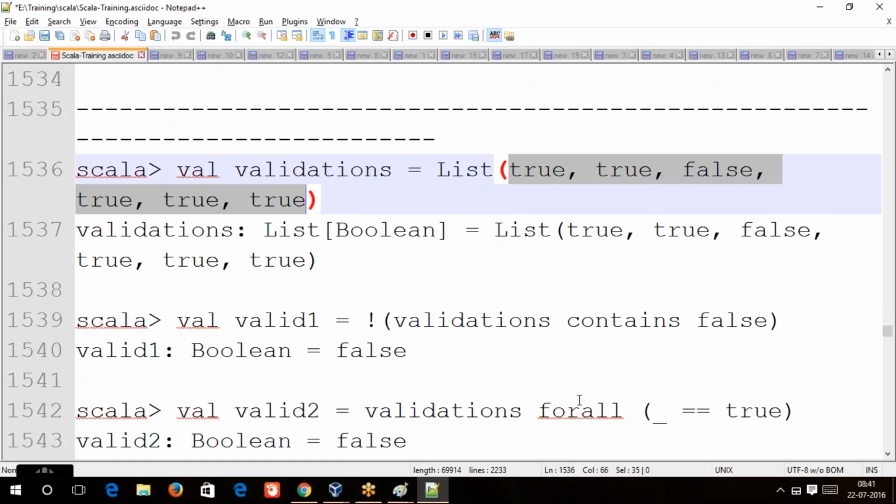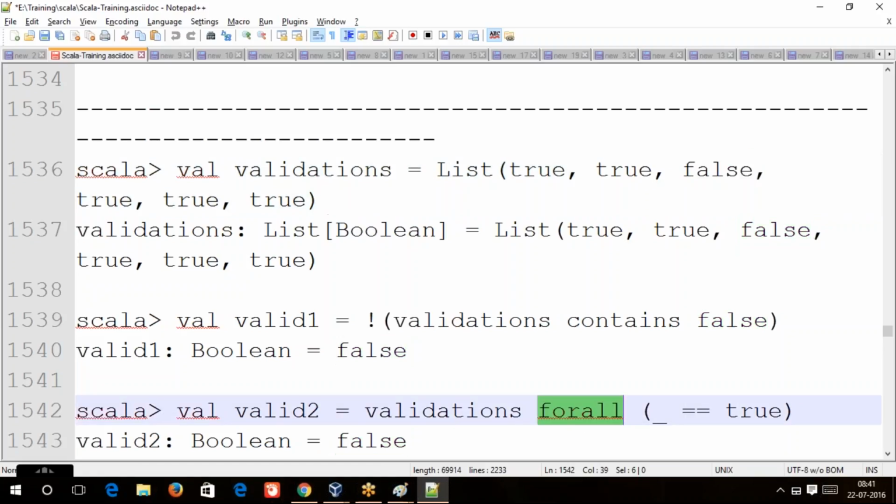Obviously, all the elements in this collection are not true because there is one false element. So forall can be used for that. So this function can be used to solve the problem.